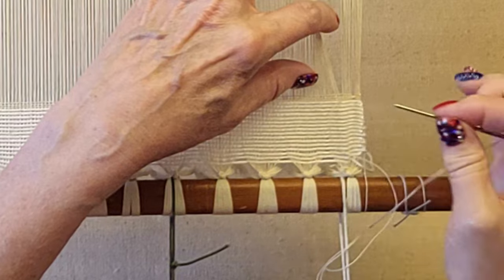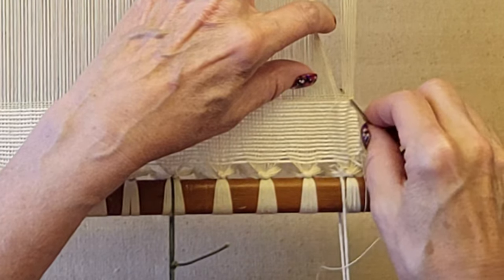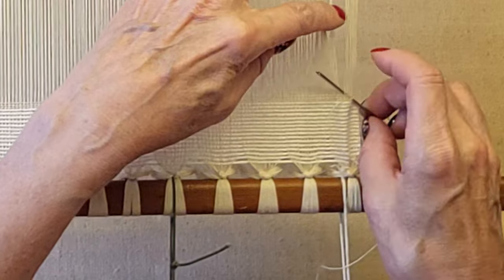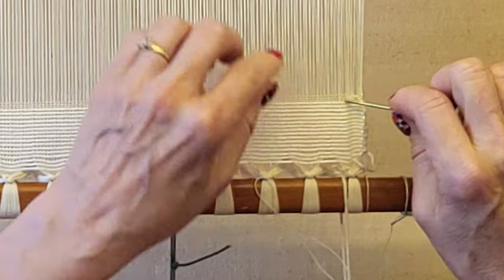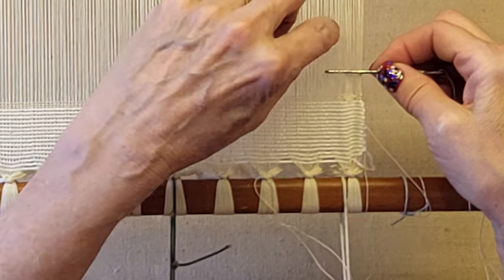I'm going to circle back around, go down through that where we came up on the original pick, and up above the third pick, and then we can tighten it up. So we just keep doing that. We count out our 4 threads.